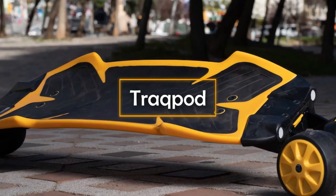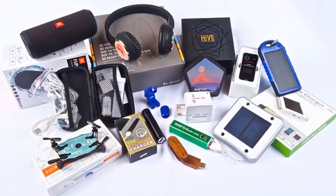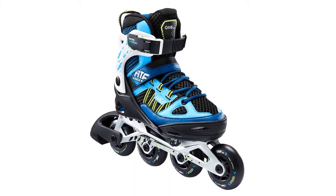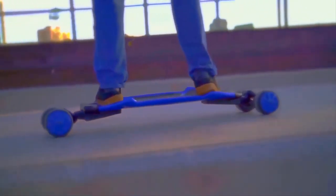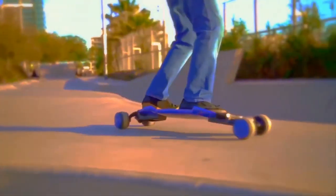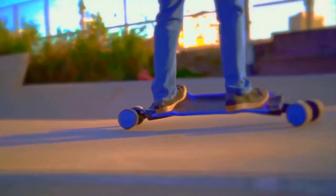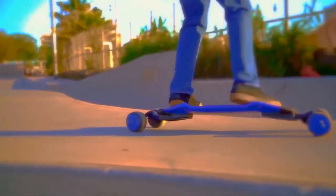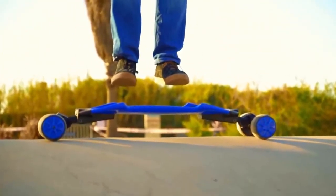TrackPod. Whether it is a smartphone, a smartwatch, or any other smart gadget, tech freaks are always on the hunt for the latest and most desired gadgets — so why should our skates lag behind? That's what the TrackPod is all about. It is a new-generation skateboard that has redefined modern skateboarding to a large extent. Whether it is skating, turning, or speeding, this gadget delivers handsomely on all parameters. Contrary to all the rigid and rock-solid skateboards we've come across so far, the TrackPod is the world's first flexible skateboard.